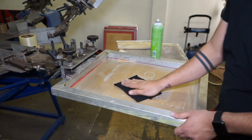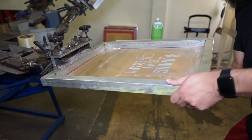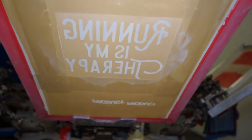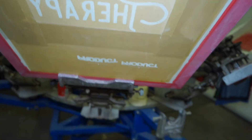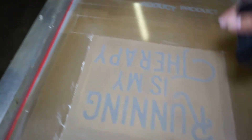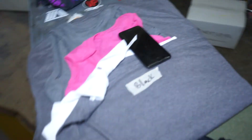Now with a really clean rag, we're just going to wipe off the rest of the ink sitting on top. We should have a clean enough screen to not worry about anything. Check that out — that is a clean screen. The little bit of white you see around the tape is why I like to tape the screen, because it's easier to clean off the tape than to clean off the screen itself — that's when you'd have to come in with the 480 and go extra crazy on it. So there's another reason why I like to tape most of the screen. We're going to run the black ink on the white shirt to see how it looks, and if everything checks out we're going to print the rest of the t-shirts.